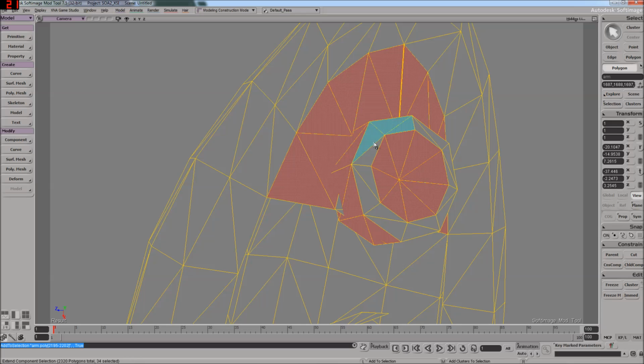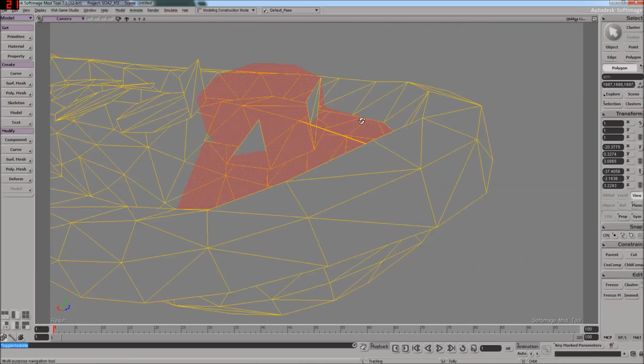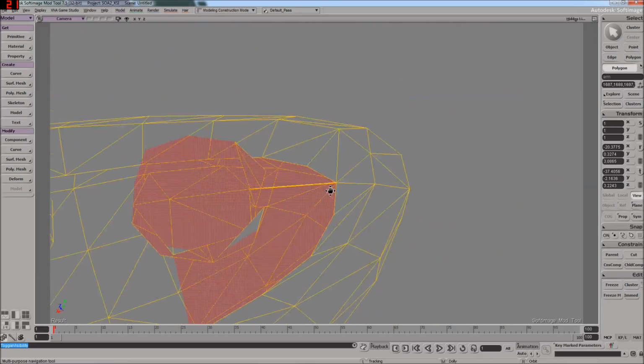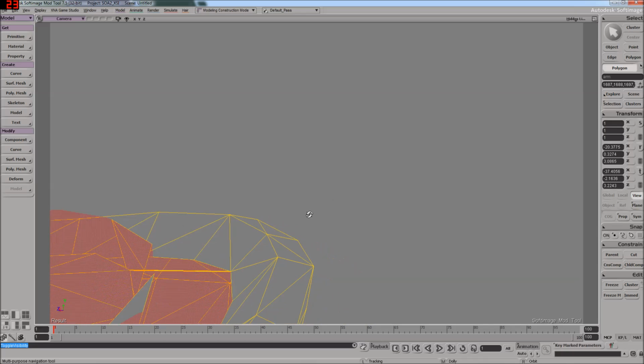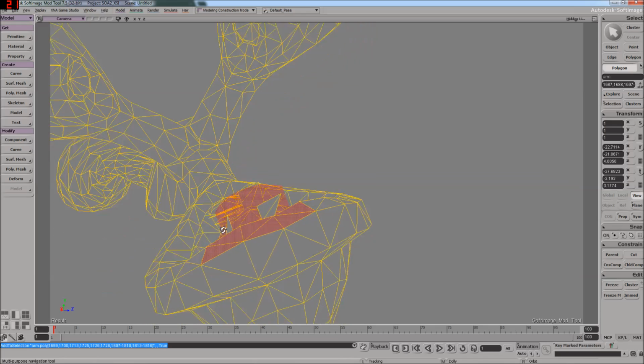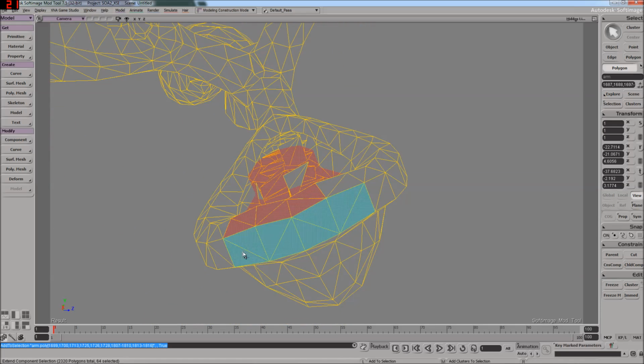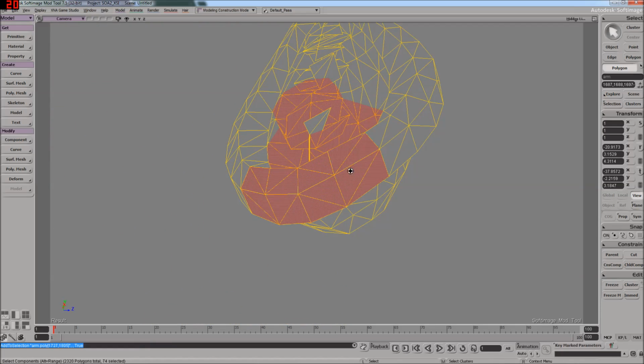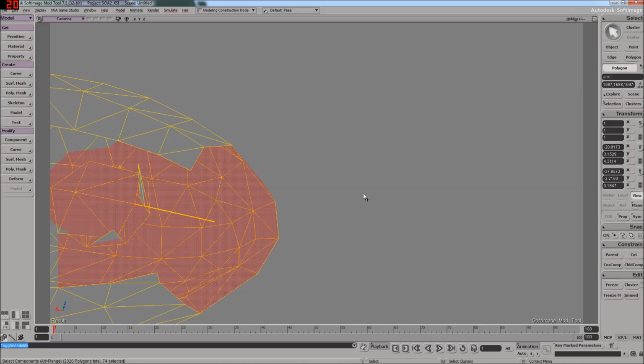Shift H. Now I got that thing sticking up here, and let's try getting rid of these. I have a feeling I'm not going to be able to select that very easily. And H.